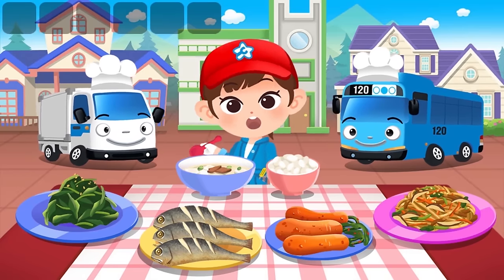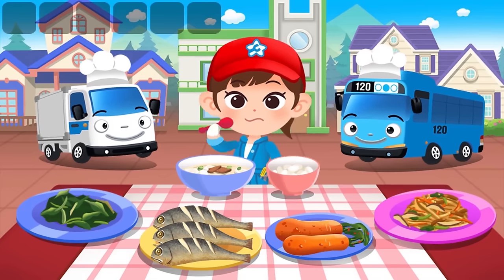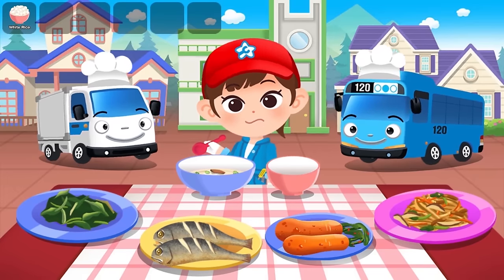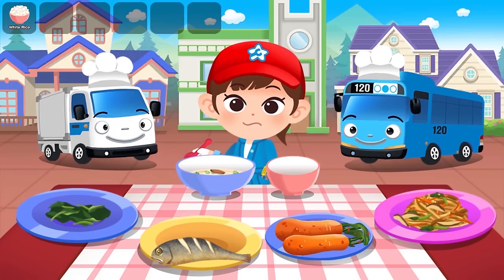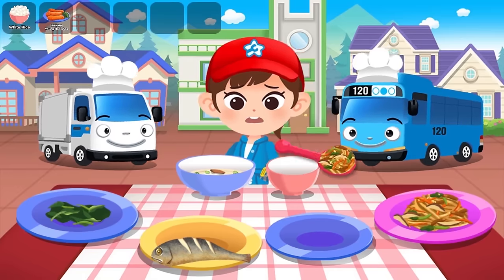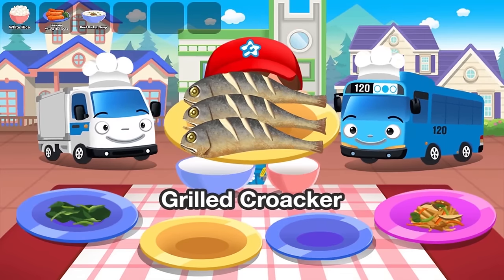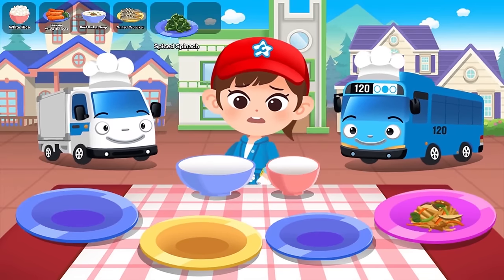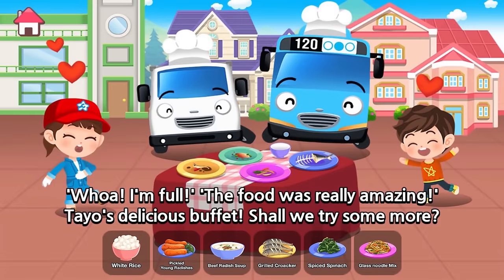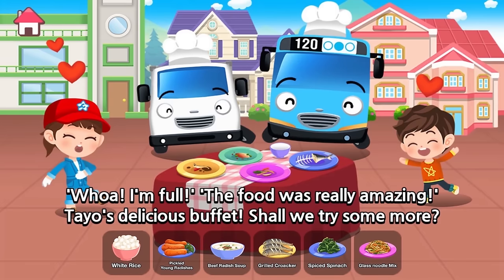Yum, yum, yum. White rice. Pickled young radishes. Beef radish soup. Grilled croaker. Spiced spinach. Glass noodle mix. Yoo-hoo! Whoa, I'm full. The food was really amazing. Tayo's delicious buffet. Shall we try some more?